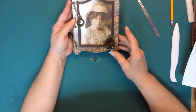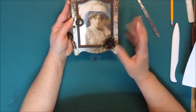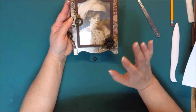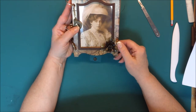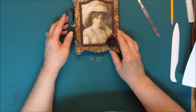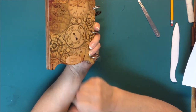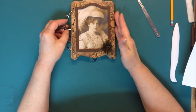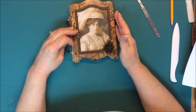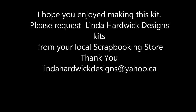Then you take your three-in-one glue — that's the glue I suggest because it's very good for adding embellishments, including the ones that are included in the kit. As long as it's in stock I'll be including that; if not, it'll be something just as nice. You just glue that on and sit and wait for it to dry. I like to put my name on the back that I've handcrafted it. And that's the end of that. I hope you enjoyed making this kit. Thank you for joining me. Have a great day. Bye-bye.